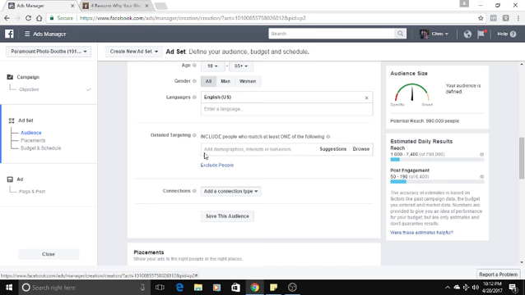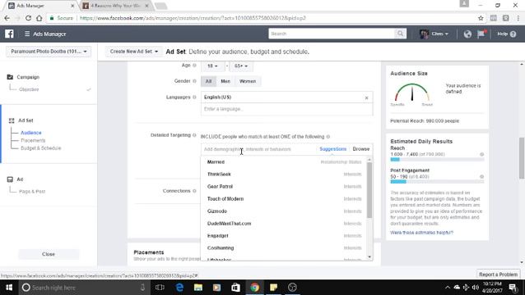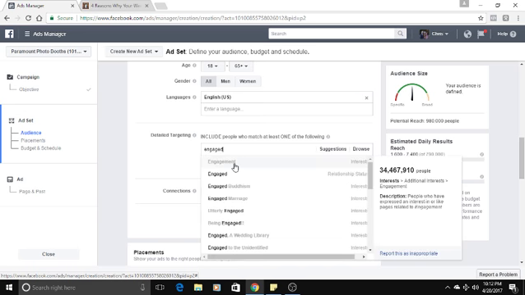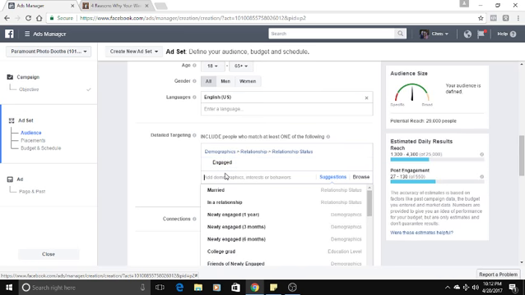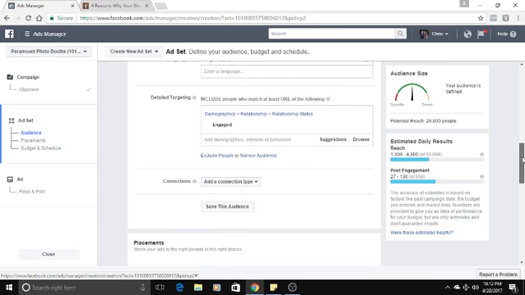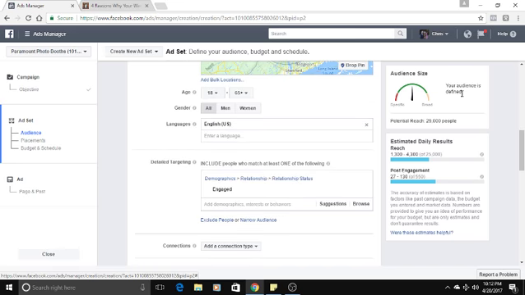And now here's the detailed targeting for demographics, interests, or behaviors. And again, I'm just going to keep it incredibly simple. I'm just going to write engaged, and we're going to make sure that you find the one that says engaged as just the relationship status, not an interest, but just a relationship status is the one that you want. Click that, and that's all. That has really dropped down the audience around my area to 29,000 possible people, which I think is a perfect ad size.